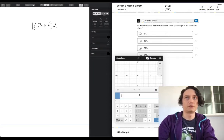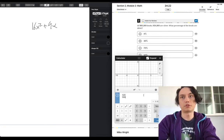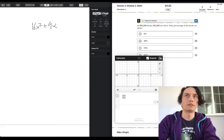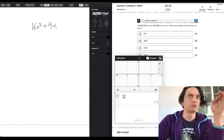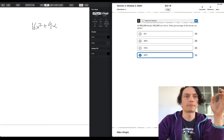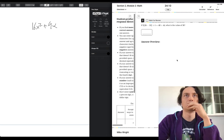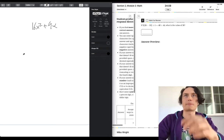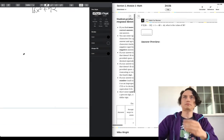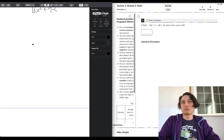828 out of 900. 92%. 92% are silver. Of those beads, that many are silver. Yep. (3t). Am I just going to solve for t? Yes.